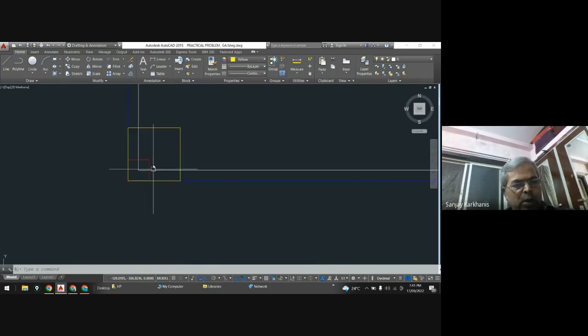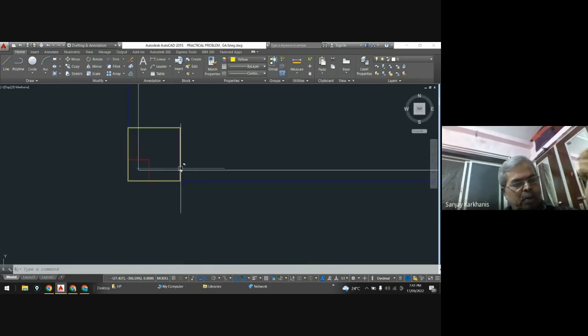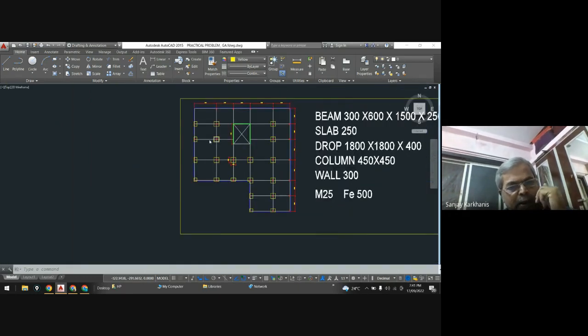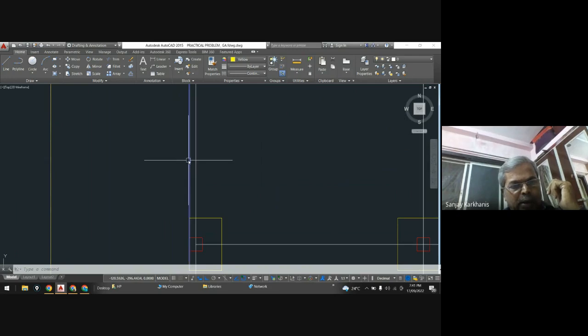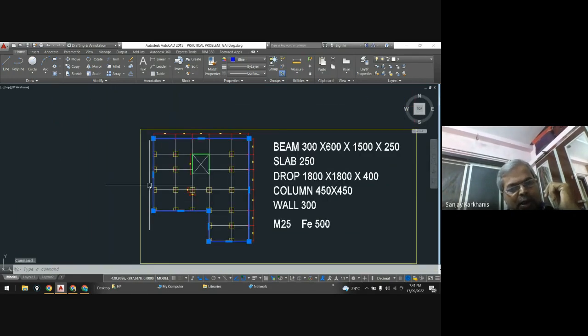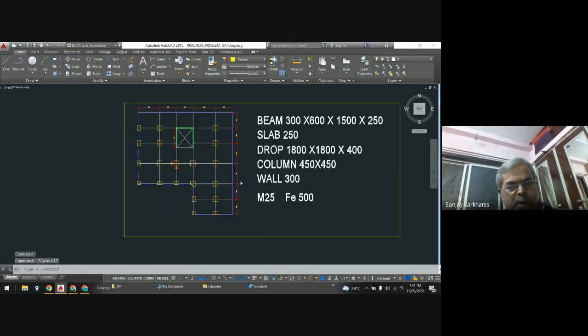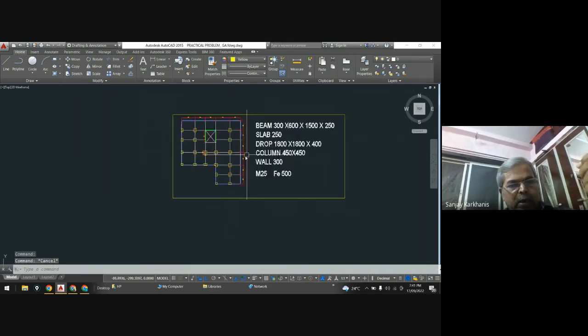At the corner you will have a drop panel size only of this type. And this line indicates the entire slab. Clear? So this is our problem, and now we are going to create this.